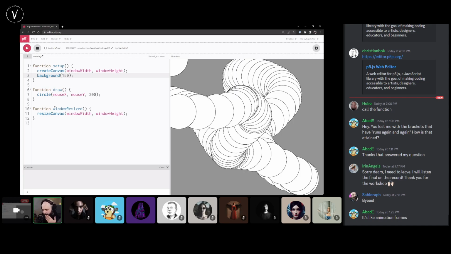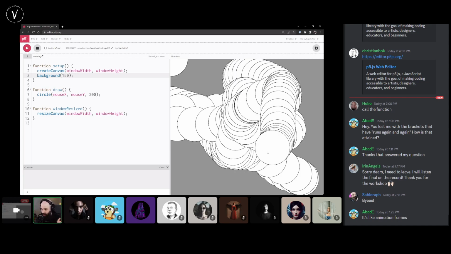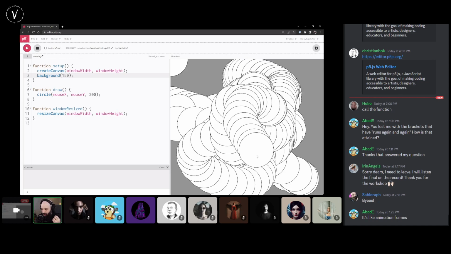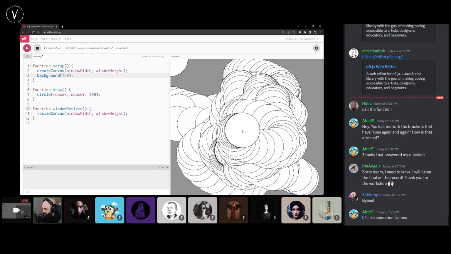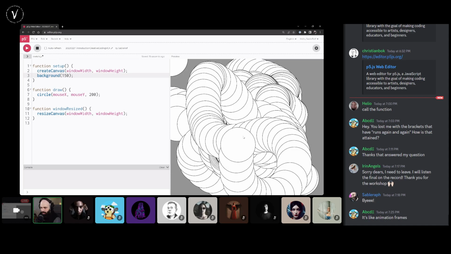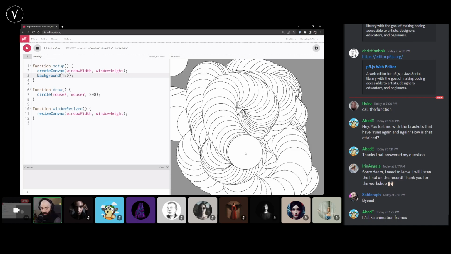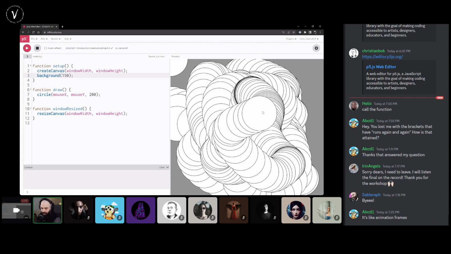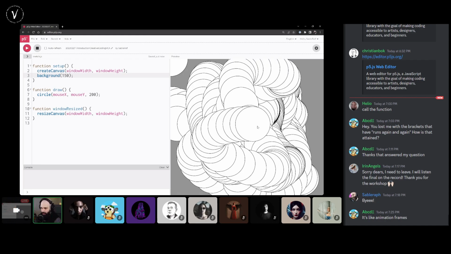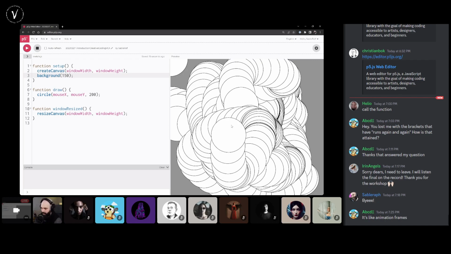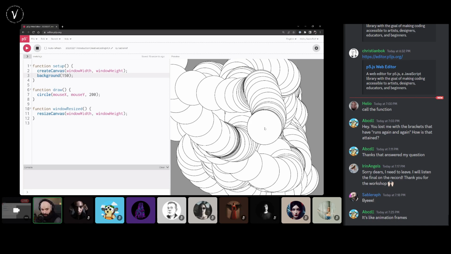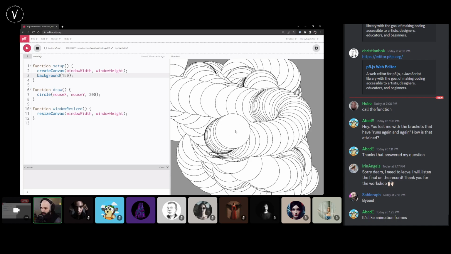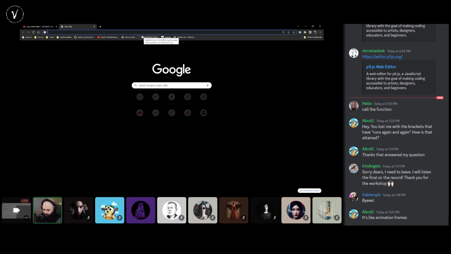So maybe we want some color, maybe we want some interaction. If we want to make a drawing tool, that could be fun. Do we have any questions on this particular thing? If you understood this, that's huge. That's really, really huge. Because everything that comes after that relies on this concept of frames, of drawing on top of frames. If we're animating things, if you're looking at the work of Zancan, for example, or somebody like Nat Sarkissian, they're using this effect a lot in their landscapes.